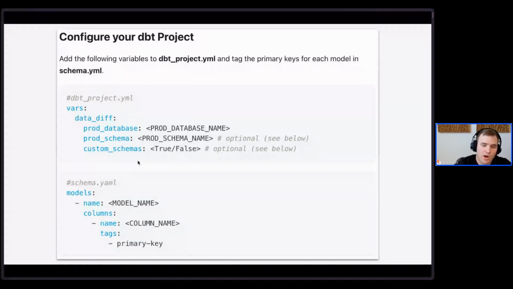And then the last thing is we require primary keys to be tagged. And this is actually how we stitch together those tables. So it's pretty easy to add those. You just go into your schema YAML file and you use dbt's tags and then add primary key below the name of the column. So if this was my ID column, I would just add tags and primary key to the bottom, and I'd be up and running in no time. If you happen to run a model that doesn't have a primary key tag set up, we'll let you know in the CLI printout, and you should be well informed as to what model you need to update.